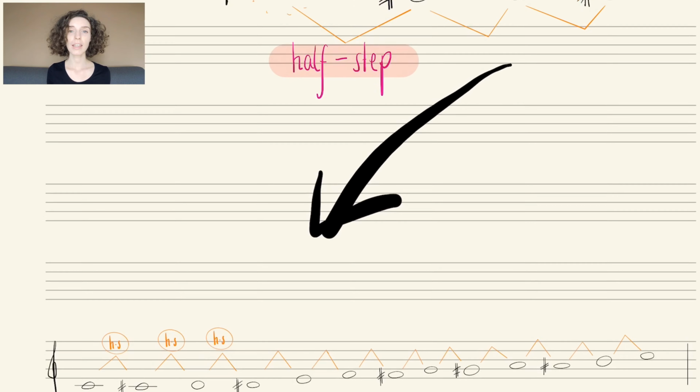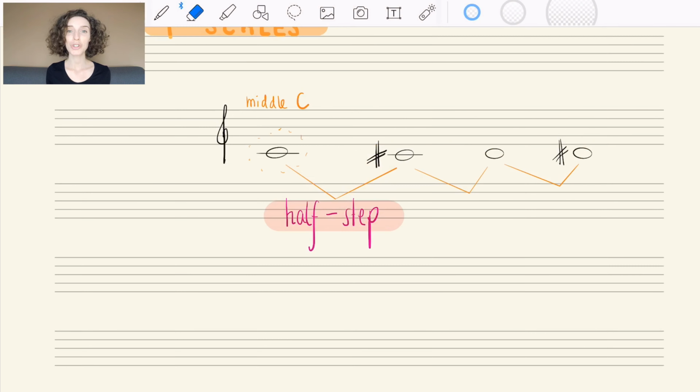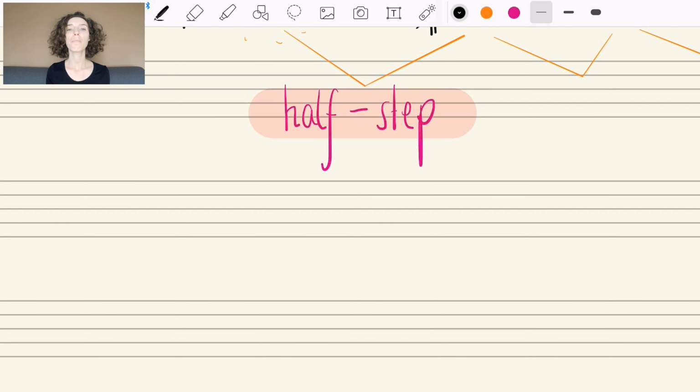You're probably thinking now, if there is something like a half step, well, there must surely be something like a whole step too. And you are absolutely right. If we go again from our middle C, 2 half steps up from C to C sharp and from C sharp to D, that relationship between C and D is a whole step.